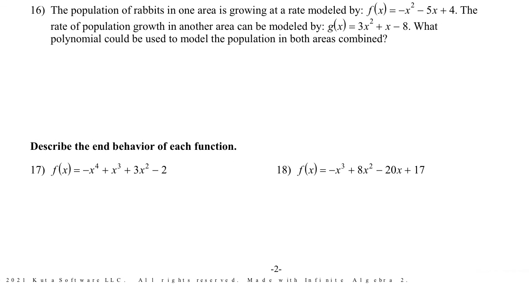Describe the end behavior. So put them in the graph, and the end behavior is what we were doing in the previous assignment. You just want to know what's going on at the far ends. Are you going up or down as you get to the end? So your answer is going to be, as x goes to positive infinity, f of x goes where? The answer is either going to be positive or negative infinity. Then you'll say, as x goes to negative infinity, where does f of x go? It's either going up or it's going down, so it's going to be positive infinity or negative infinity.